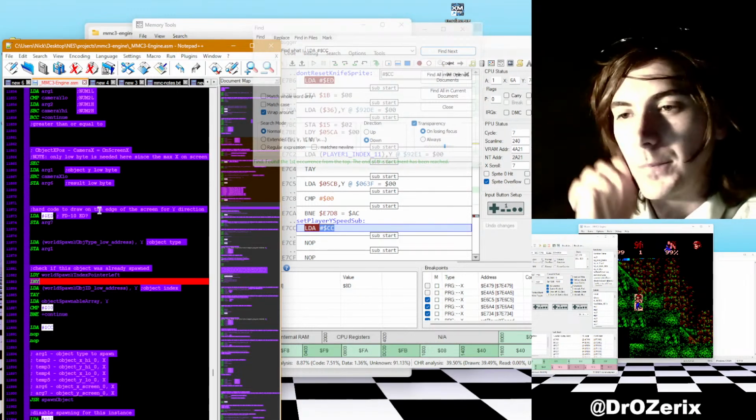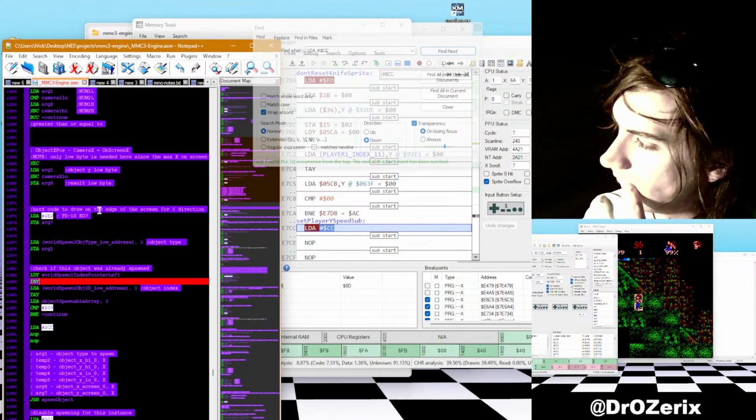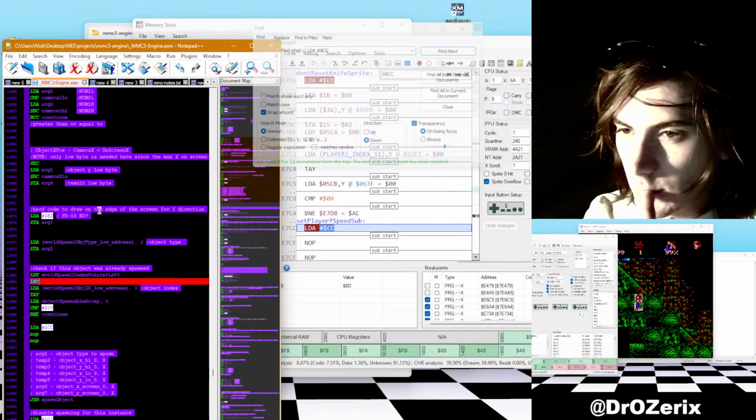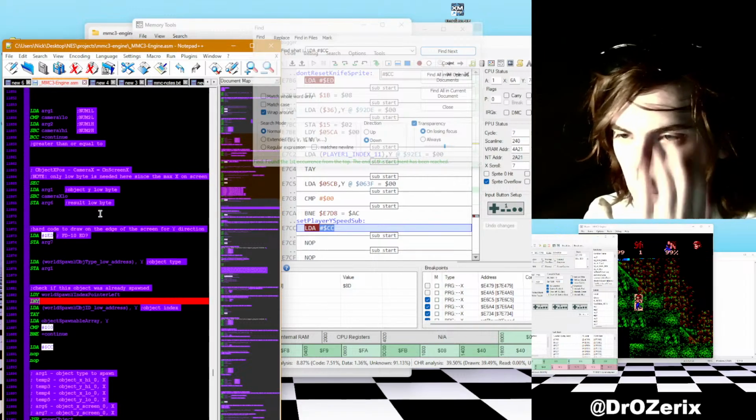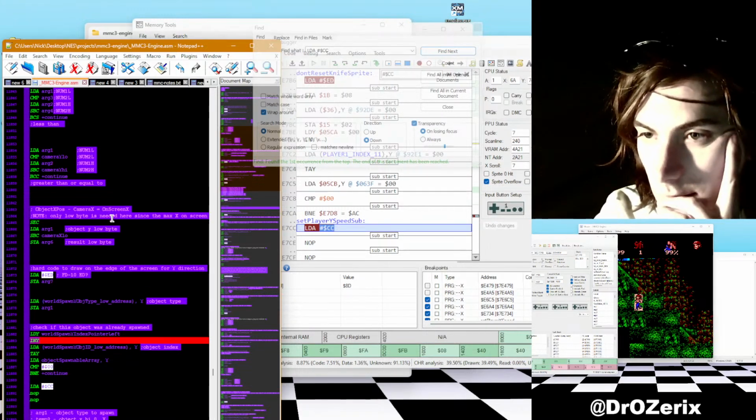What the heck? Why is this not working? I thought I had this squared away.